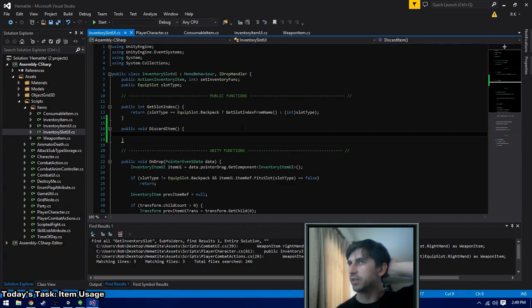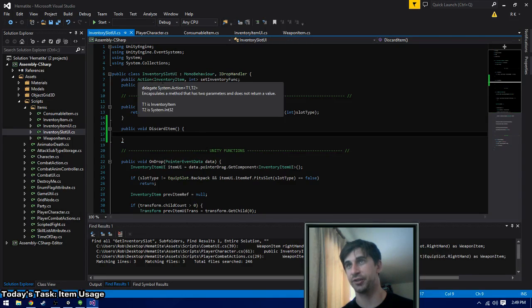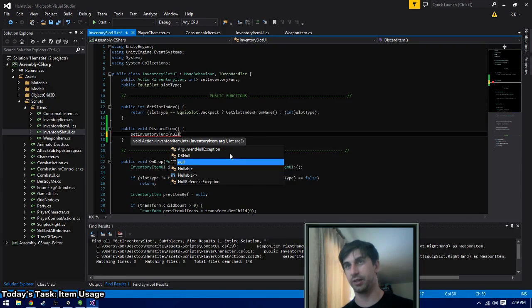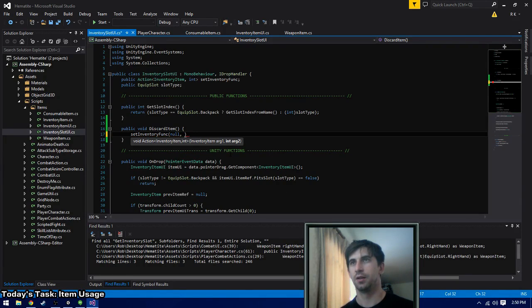Because I don't like using somebody else's function or function pointer as this is. You'll note this is an action with inputs. So let's actually not do that. Let's see.